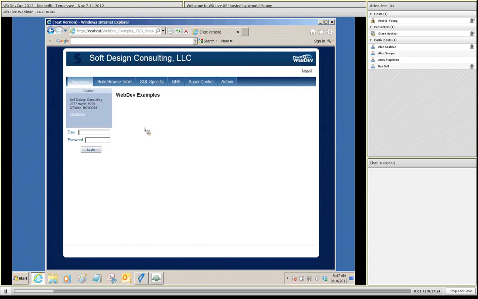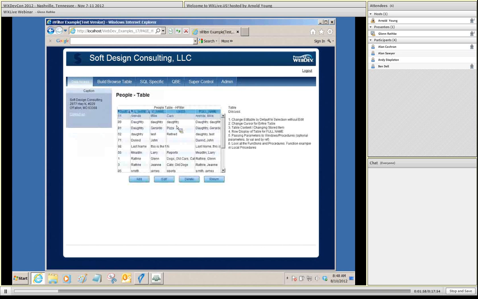We will start from a very simple basic example for those who have not done anything with WinDev. We will talk about doing data access as simple as a table browse, where you create a table, have it connect to your data, and you display it there. Nothing fancy about this.